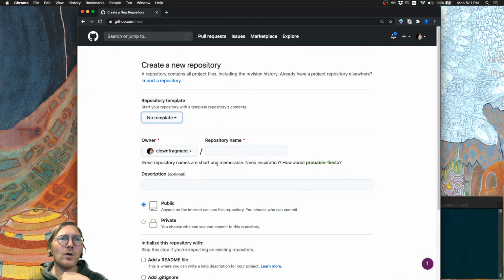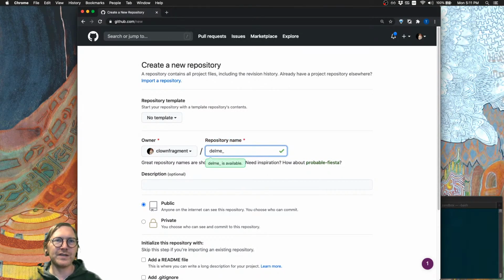What I'll call this, for me, I'm going to call this Delmi master notes, or maybe I'll call it master DSI notes. It doesn't really matter. Obviously, if you're going to make something like this, you probably don't want to call it Delmi. That's just my key to know that I can just delete this.